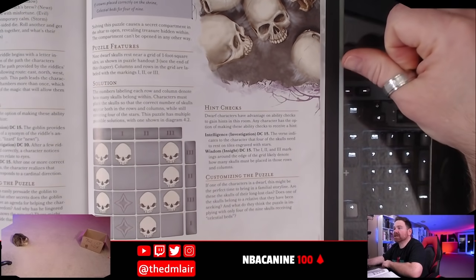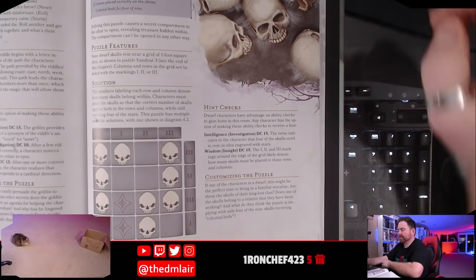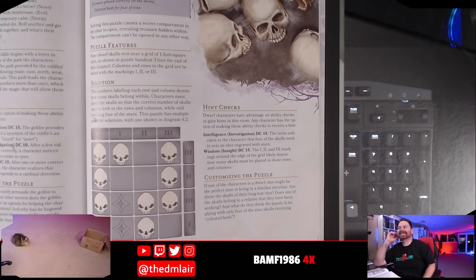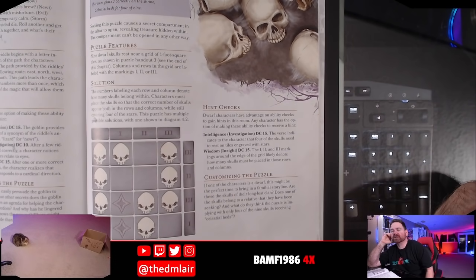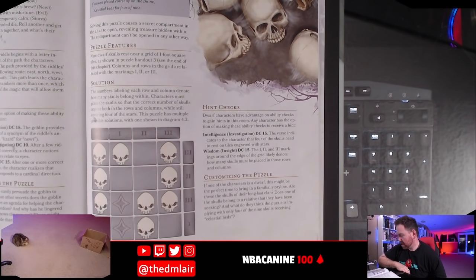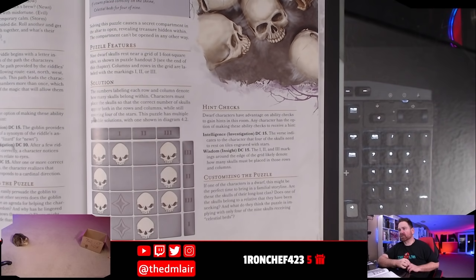Those aren't hints. Those give you the answer. Sorry for the outburst. The hints literally tell you how to solve the puzzle. At that point, you just have to start rearranging them. That's not a hint, that's the solution. They should relabel that. This is how to give your players the solution to the puzzle.